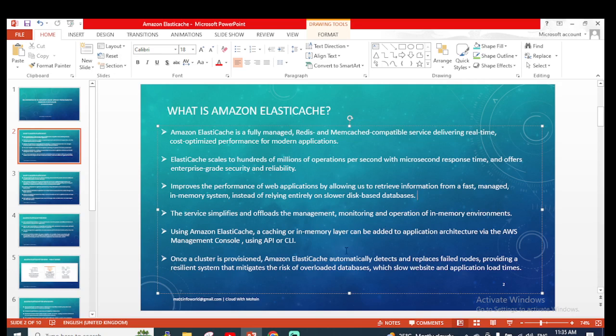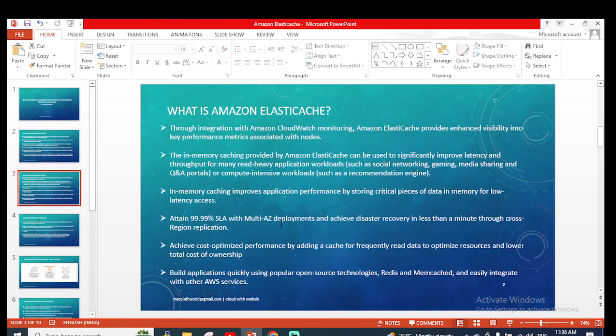A cluster is nothing but a collection of nodes. When we create an Amazon ElastiCache cluster, we can create it for either Redis or Memcached. We can define the underlying nodes, how many nodes will serve as the in-memory database. Say for example we have set up a 5 node cluster, and one of the nodes fails. Even in that case, the failed node will be automatically detected and replaced by the cluster itself. So we don't need to do anything, and it will manage on its own.